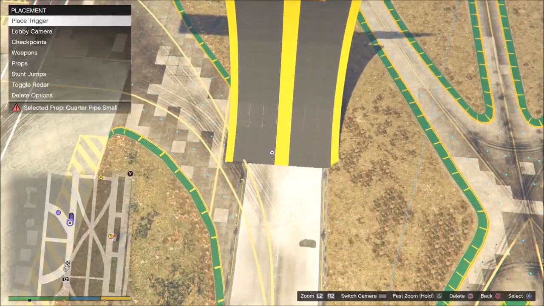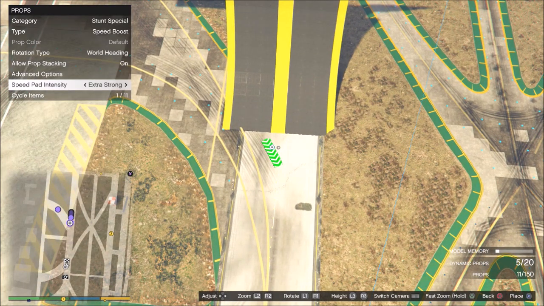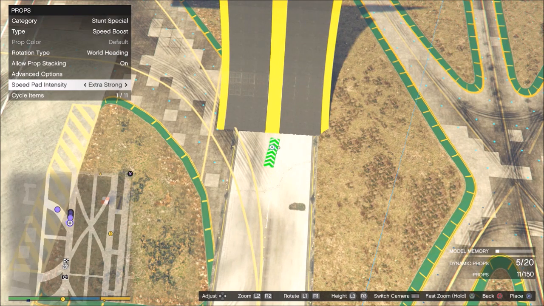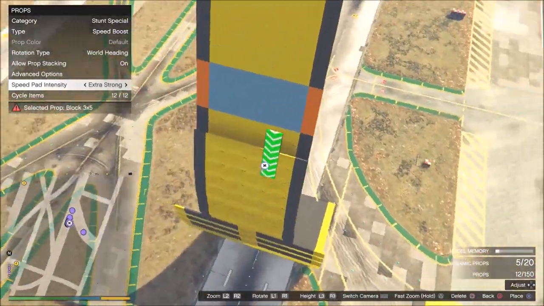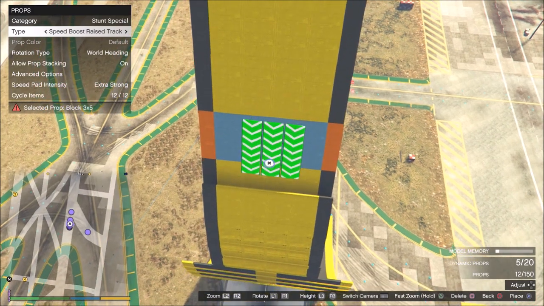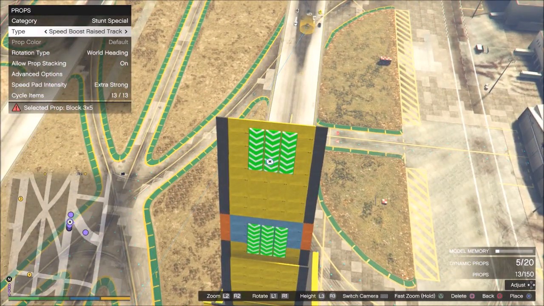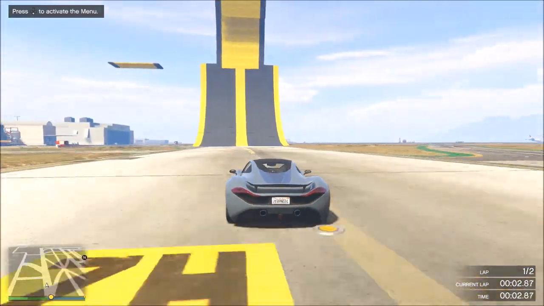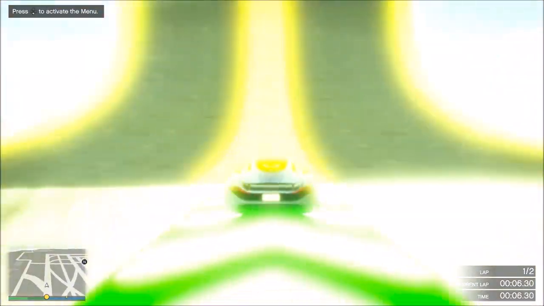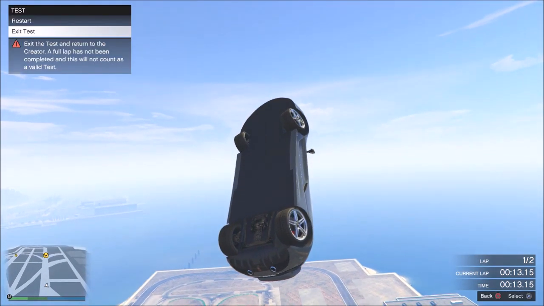So yeah, we can give it a quick test now, and wait, let me quickly set down some boosts. Remember to set your speed pad intensity here. Okay, so we set down one here. Also, it doesn't matter which direction the arrows are facing. We set one here, and we set one here, and let's run a test. Yeah, you see, the car just went perfect. It didn't bounce at all.